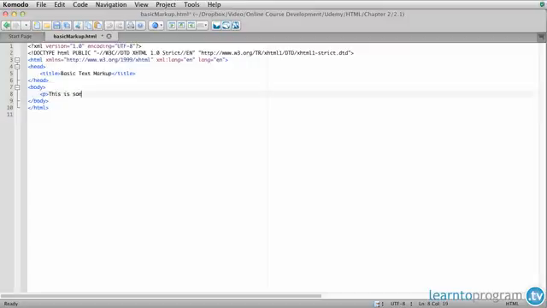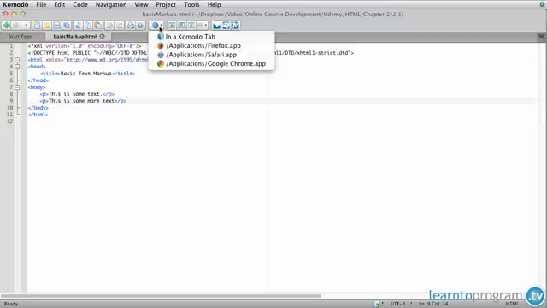So this is some text. Now, the paragraph tag is a block level tag. This is some more text. And what that means as a block level tag is that it basically is going to stretch, unless we tell it otherwise using CSS, all the way across the screen. Everything we put in the paragraph tag is going to appear as a block. Let's go ahead and see how this looks.